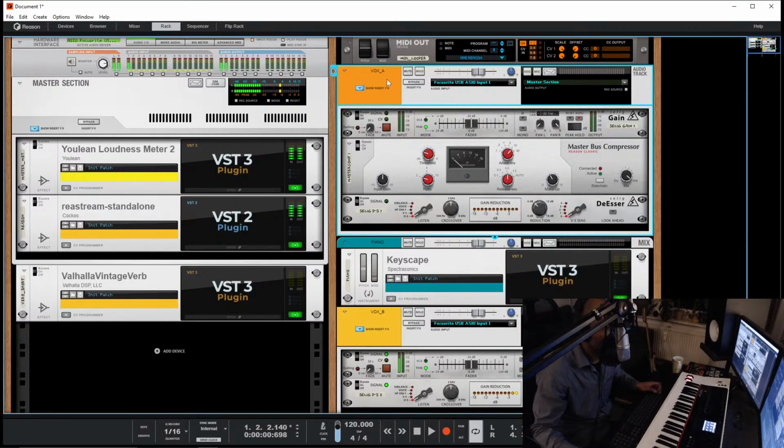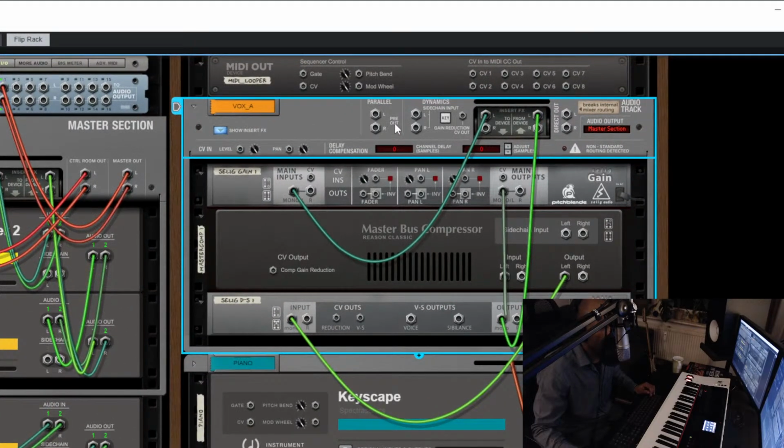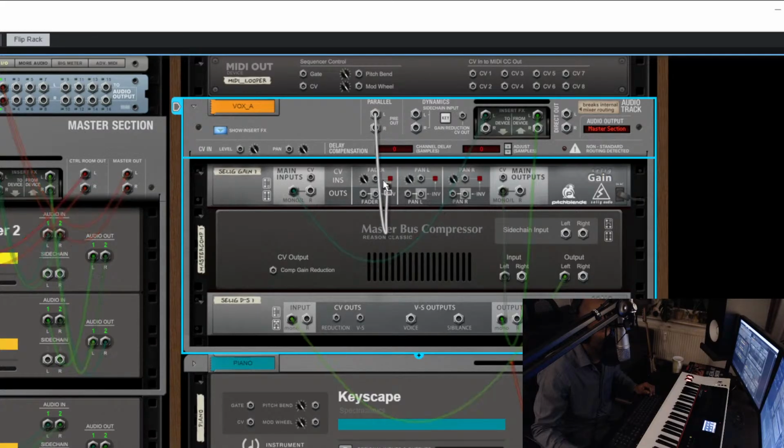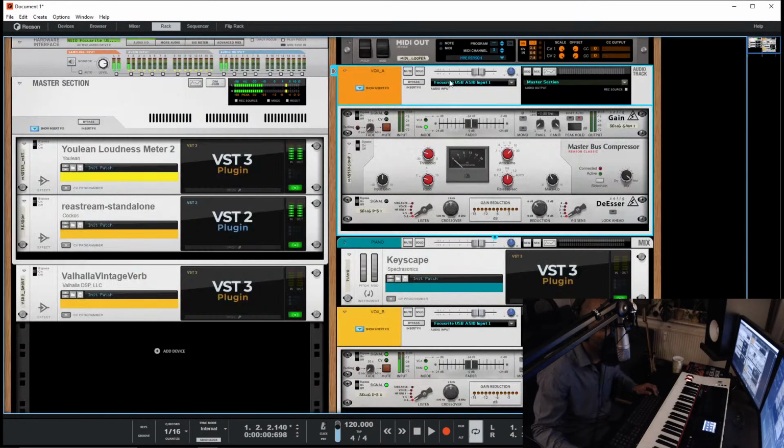Also, one thing to note is if you are a Reason user, you probably know it says it right there. Say we want to send out a parallel of this. If you do it like so, you will be sending the pre out. So no processing, right? Usually I don't want that. Sometimes I do, sometimes I don't. Often I don't, unless I have some idea, because I'm considering this is still a dry vocal. This is kind of like the minimum processing that I want.